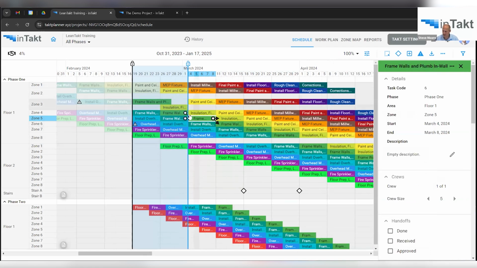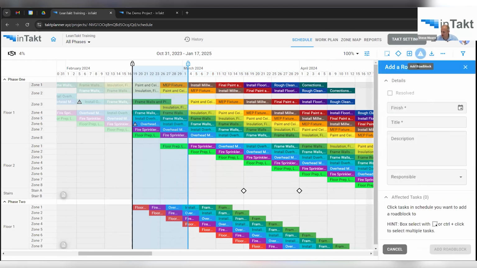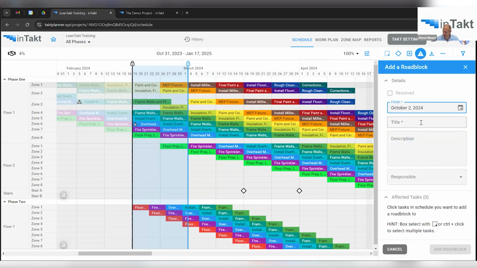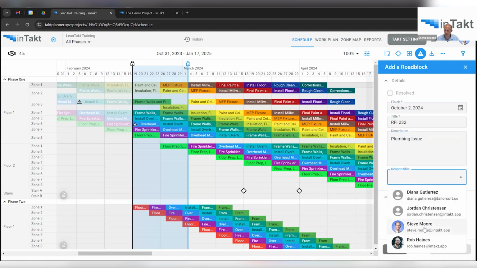And I didn't show you roadblocks yet. So we also have that ability to add a roadblock here. Once I click on that button, sorry, I'm going to click this add a roadblock button, I can click on an expected resolution date for that roadblock, title it as my favorite, RFI 232, and I'm going to call this a plumbing issue, and set who's going to be responsible.